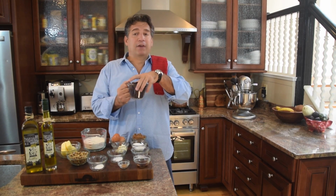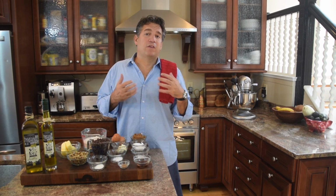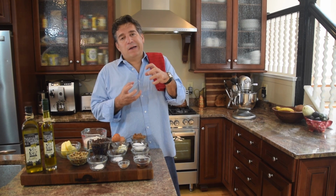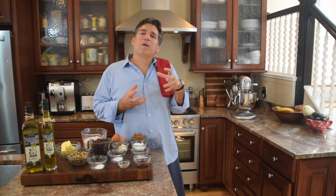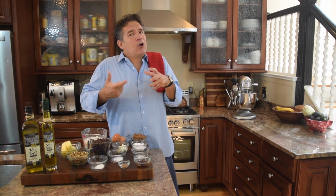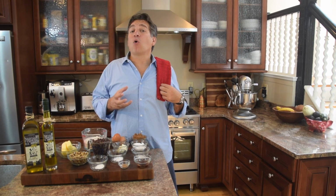Now chocolate chips, again, you can use the traditional type in the store, which is great. My advice to you is, certainly if it's one of those special occasions, up your price tag a little bit and go for a higher quality chocolate chip. It gives you that semi-sweet, so it's sweet and bitter, if you will, and it's going to have a higher content of cocoa butter.